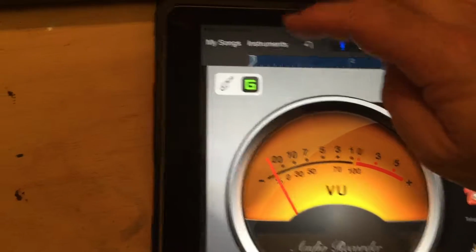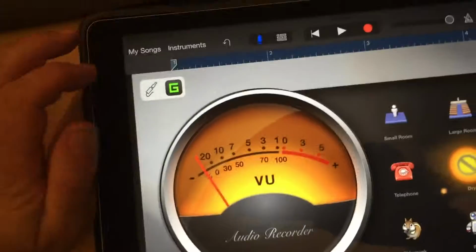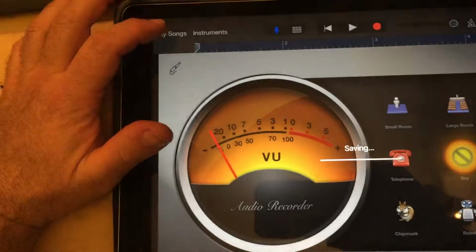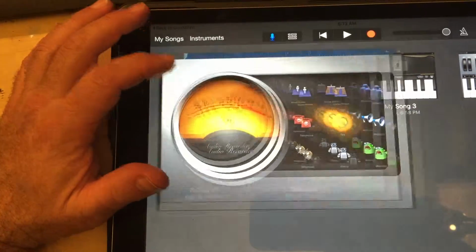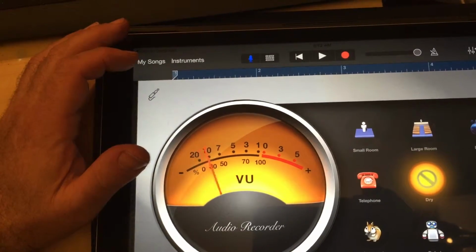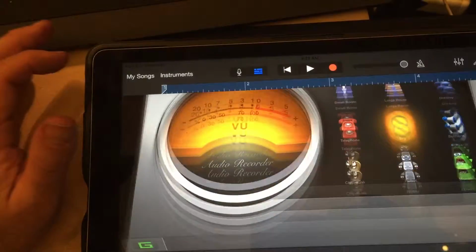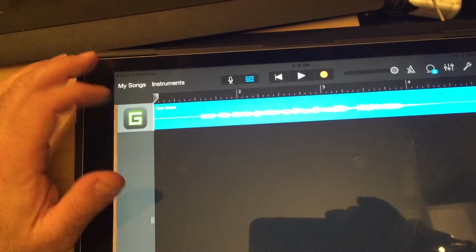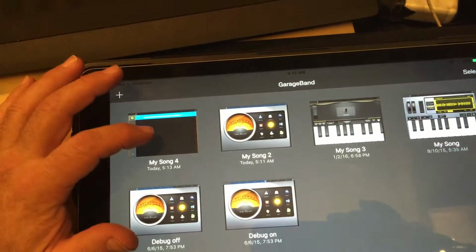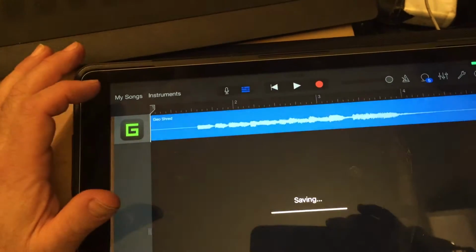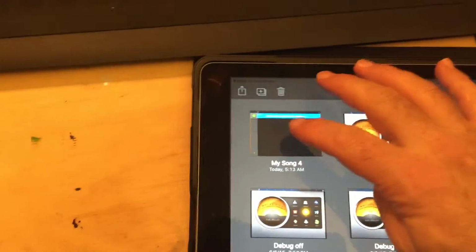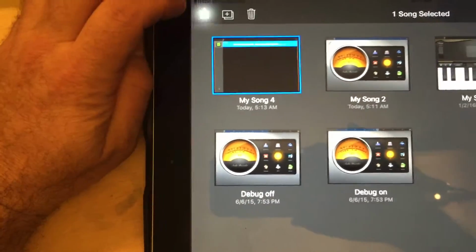Cool. So now I want to get this off my device, right? So I could go to My Songs again, and that's just the one I did. And let's see, there is a way to get this out of here. I go back to this thing maybe. Oh no, I know. I go back here, then I select it. I go to My Songs. This is really weird. Then you go select, you hit that thing, then you hit the share button.